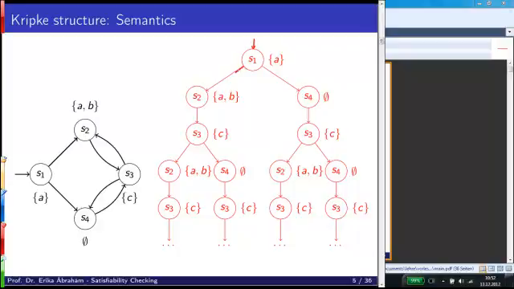That means now I have this possible non-deterministic choice, going to either S2 or S4. In both, I have just one single possibility to continue: for S2, and for S4 also, I can go only to S3. And once I'm in S3, I have again the choice going either to S2 or to S4. So instead of looking at it as a set of paths, we can look at the behavior as a computation tree.